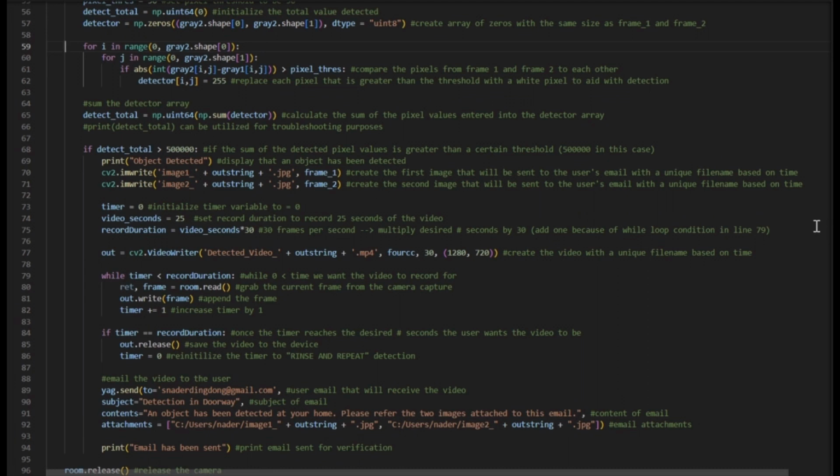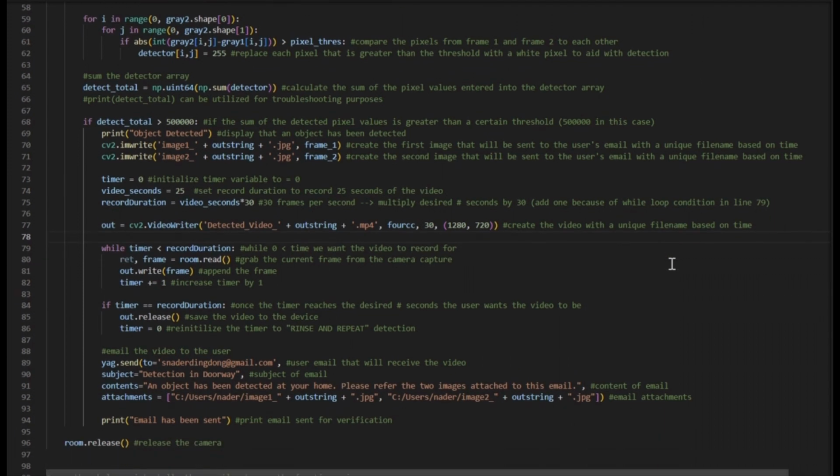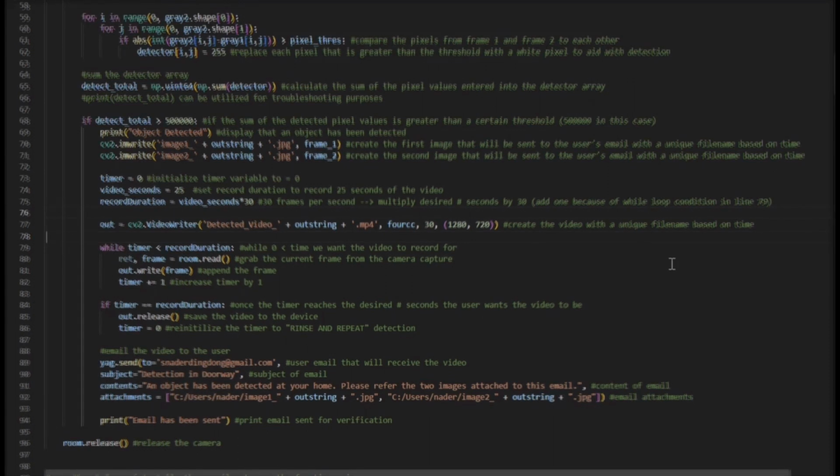So in order to continuously have unique names, we incorporate this out string right here, which incorporates the current time, which is going to be unique every time that this code runs. Then we're going to initialize the timer variable to 0, and we're going to prepare to record a video. As we're preparing for the video, we're going to determine how long we want the video to record for.